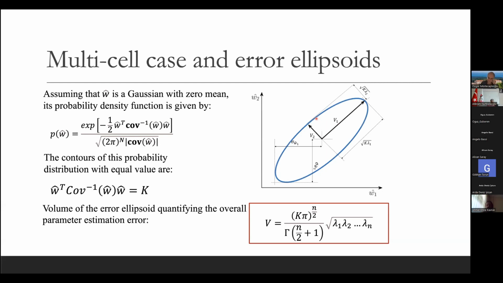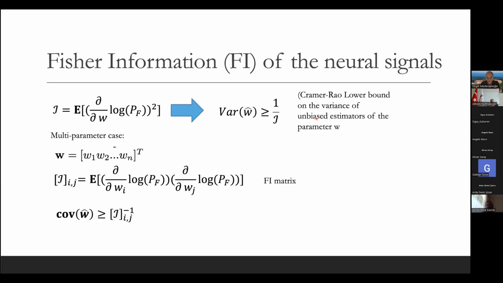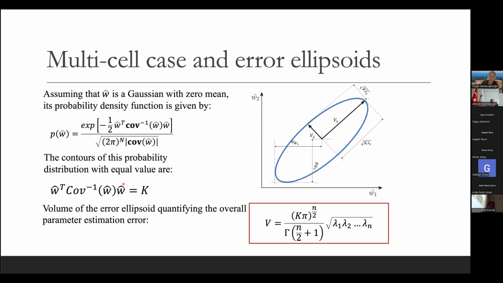So for the multiple case, I don't want to go into details, but for presentation purposes, since we have many elements, larger matrices, we need just a single parameter to express the general result. So basically what you do is you map this covariance matrix to an error ellipsoid and calculate its volume so that you get rid of all the dimensionality effects and compare the volumes of different multiple variables.